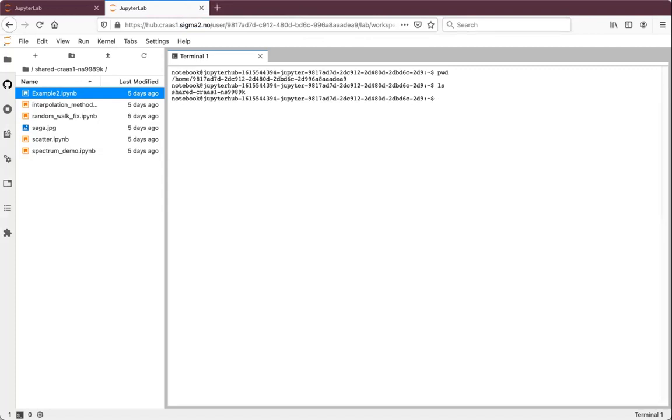All data that the student adds in this folder ends up on the NIRD project area of the course, since we configured it to do so, even though this student is not a member of the NIRD project.